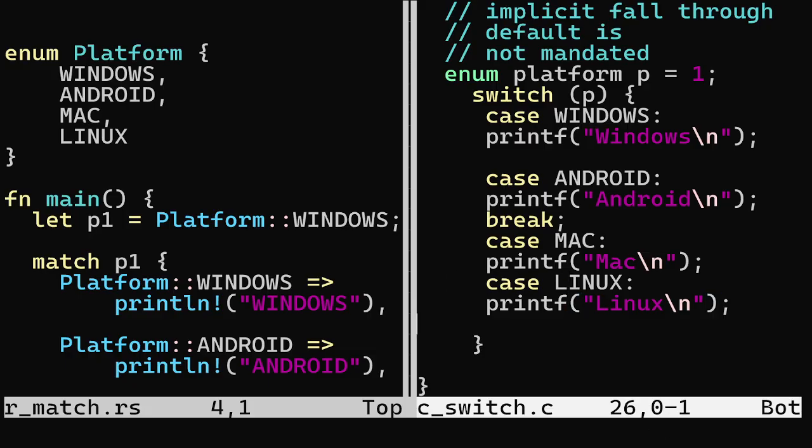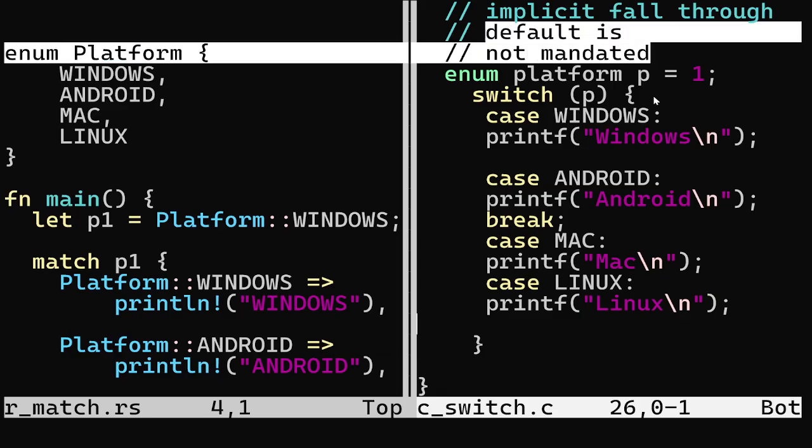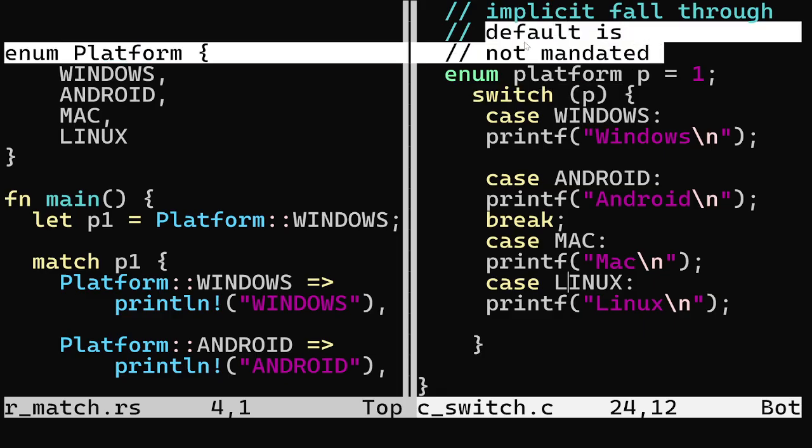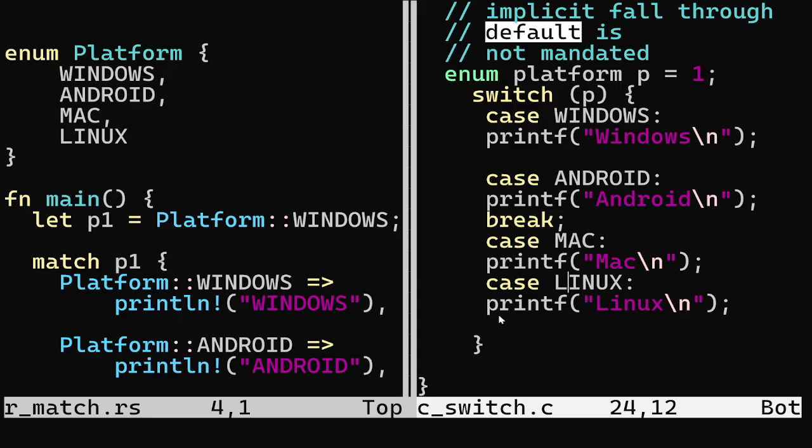The next one is that default is not mandated in C's switch. Default is provided in C's design, but it's not mandated. If there is no default case, there is no compilation error at all. We just now compiled it without a default case and it compiled fine. Now let us give a random value for the platform, say 10, which is not even present here.